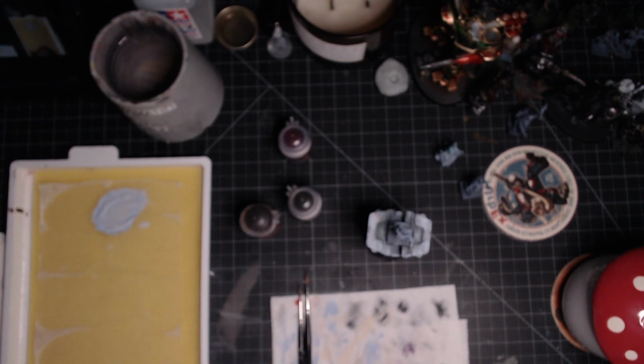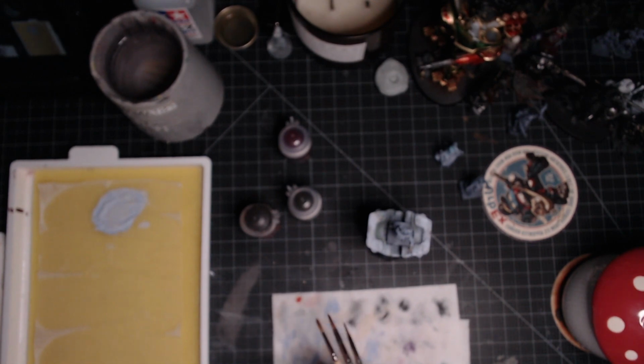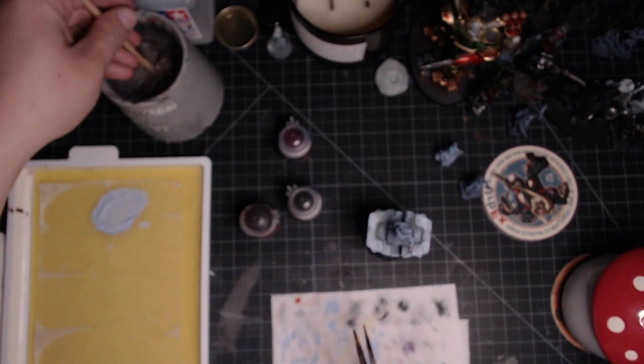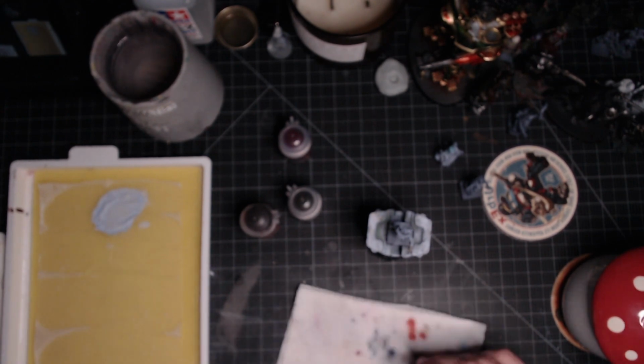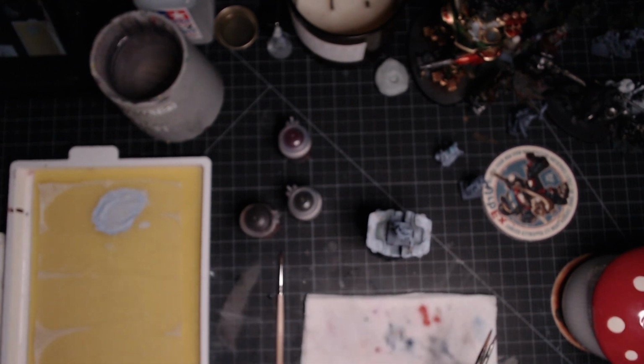Okay, 2 good brushes. 2 medium brushes. I'll actually move these ones over here for now. Use this as necessary for contrast. Oh, let's get that flipped over so I don't accidentally hit that thing with Tamiya.